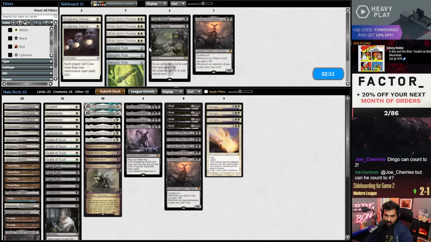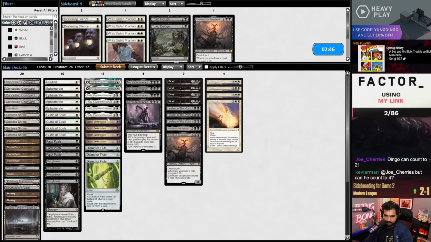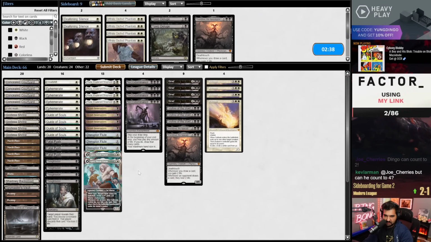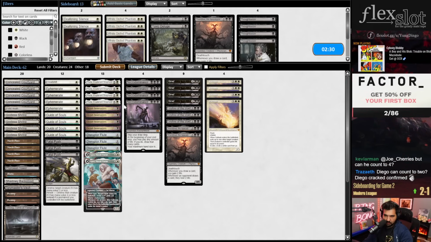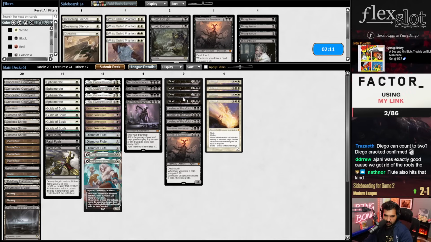And then I could Disruptor Flute, Nightmare, if I don't have my Leyline of the Void. Ajani seems exceptionally poor here. Although Ajani does make tokens that don't die to the Fleshbag Marauder, but 2 mana. Diego kind of cracked. Maybe I go down to Cloud Shift. I've been siding in Thoughtseize in every matchup. Maybe Thoughtseize just isn't the move. Yeah, Flute also hits Shifting Woodland, which may or may not be relevant.